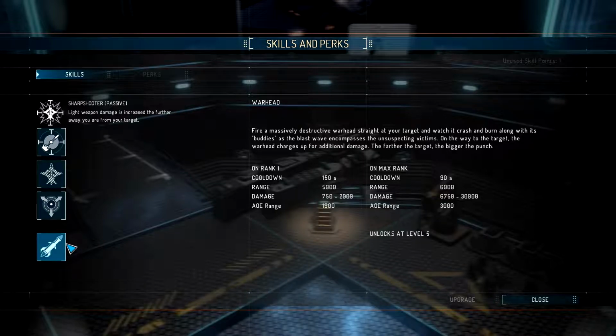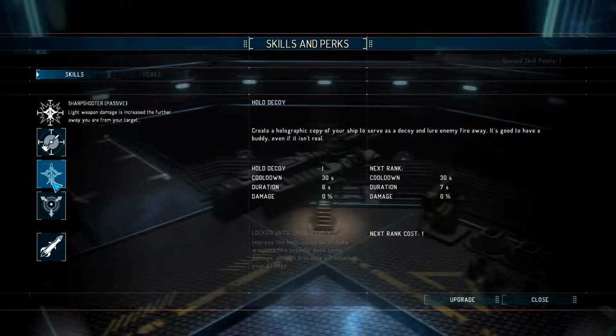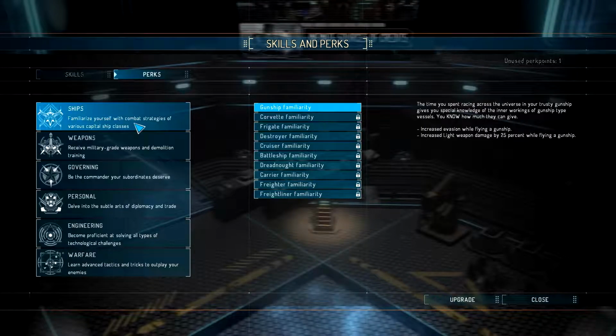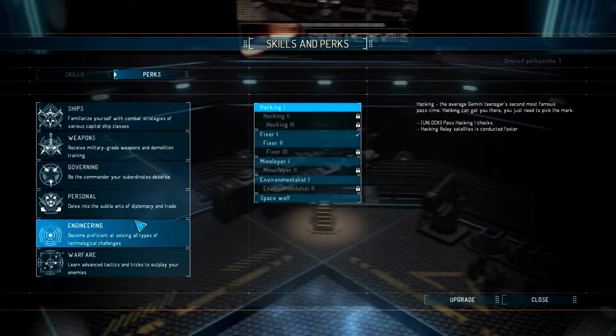No, I need the level 5 for this. I'm not working any familiarities with ships until I feel like I need to, or until I feel like there's a ship class I want. The key, which is probably gonna be like your Martian, it's okay.